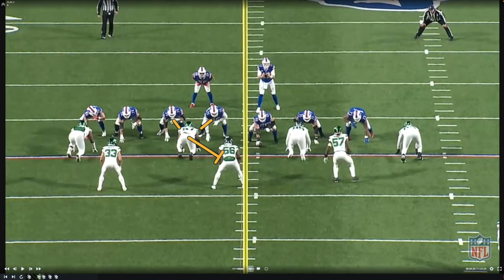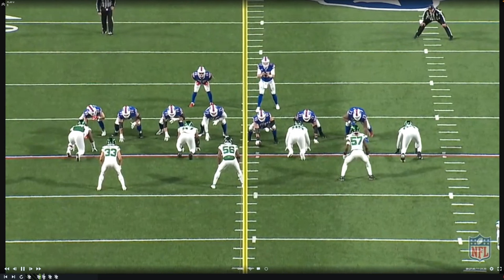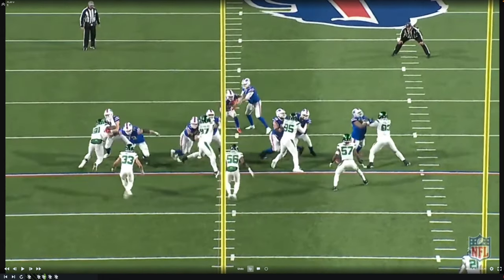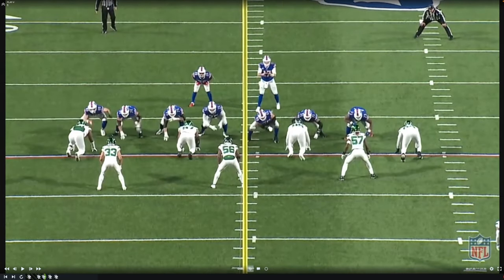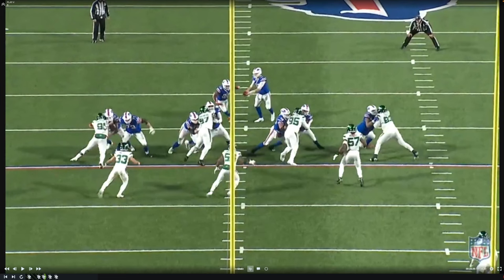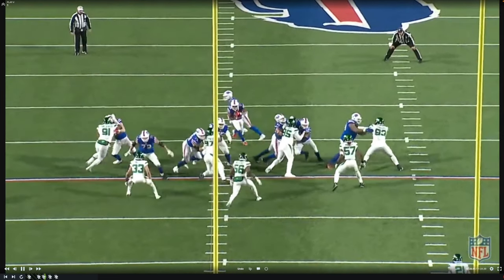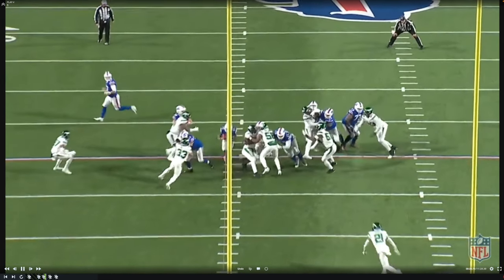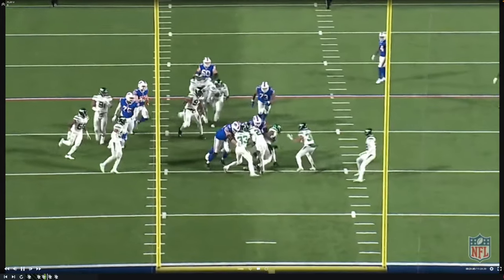Here's another example. Again, Brown is the driver. Combination block at the point of attack — Darrell Williams is getting hand leverage, something that Aaron Cromer talks about a bunch. Brown is the driver. You see him with his pads and helmet running forward, reestablishing that line of scrimmage, washing Shepard off the D-line so that Motor can get up inside for another really good gain.